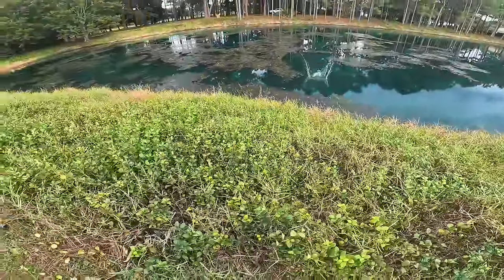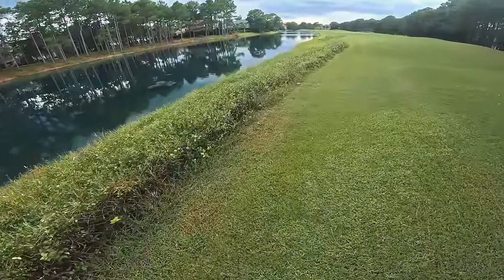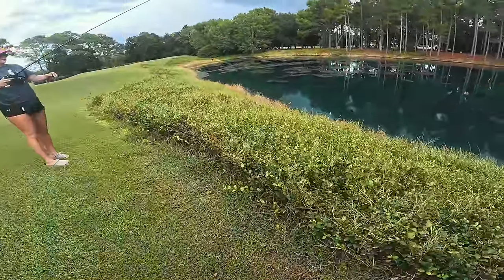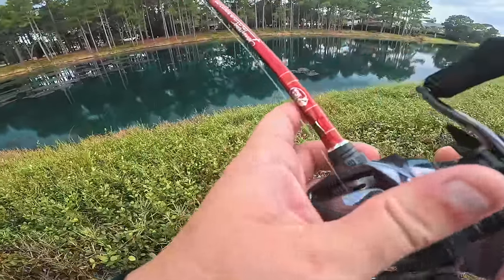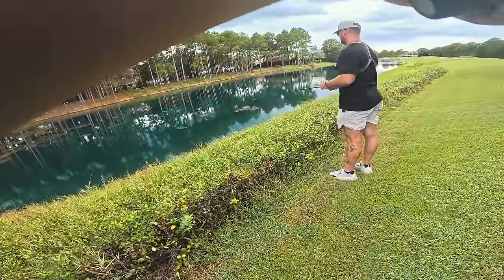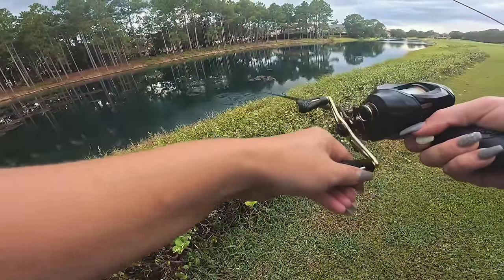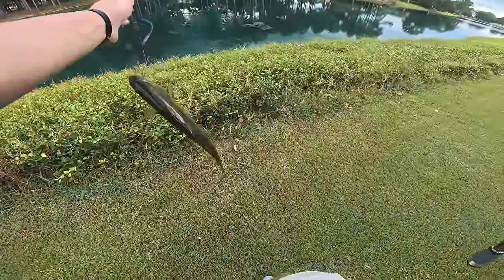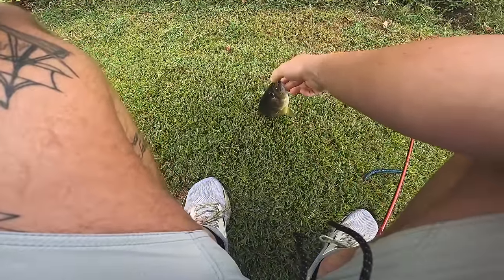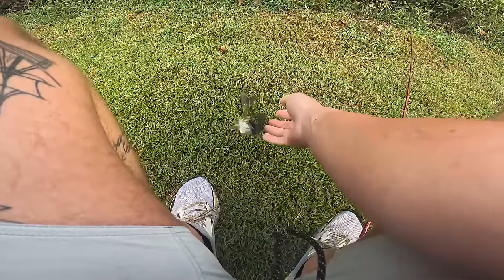Ooh. Yes. Drain right there if you want to try that. Yeah. Long cast to it. Clean this off. There's fish right there. Where? Right there. And I'm about to cast at them. Look, right there. Okay. Three of them. Good call, babe. Oh my God. That is absurd. You really freaking did that? Oh my gosh. Ow. Come here, dude.